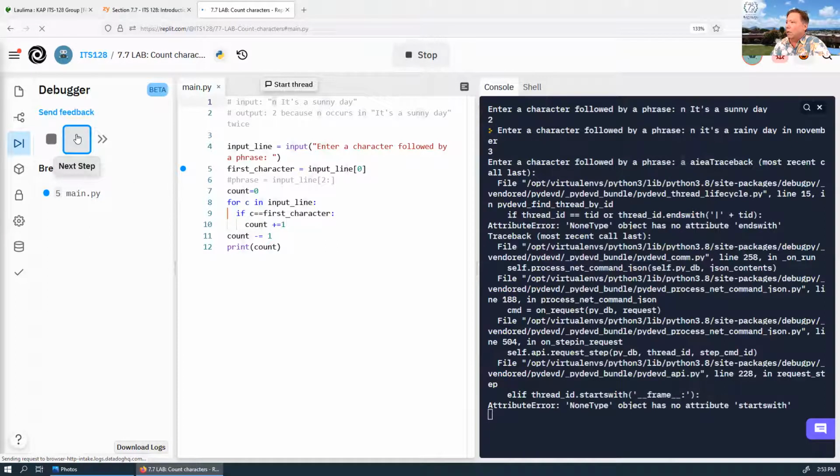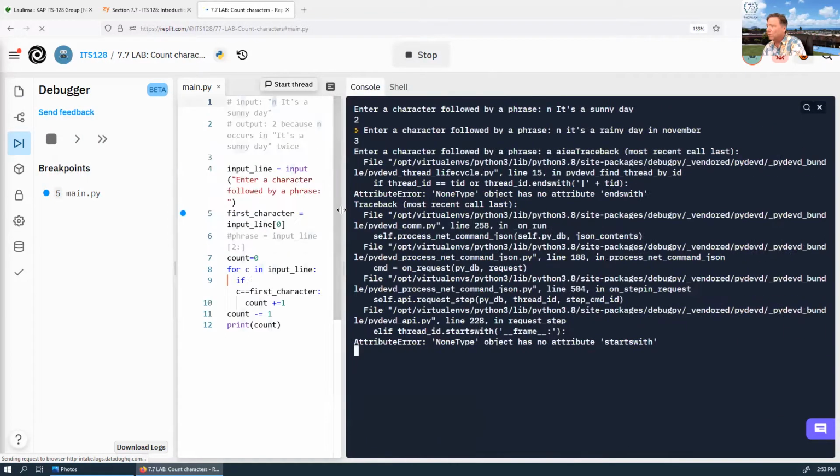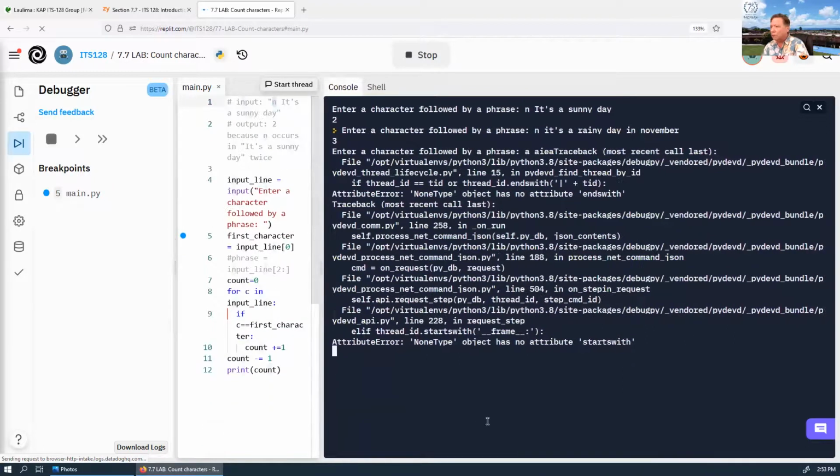So we have, I do input line this. Okay, let's look and see what non-type object starts. Where is it? Okay. We have to learn how to read these error messages. These are all line 228. These are down in the module. See, this is down in some modules. So we've got to go back up to where it starts. Line 15. Ends with process.